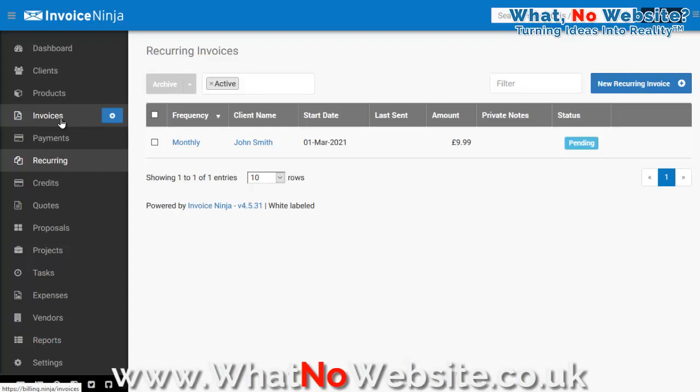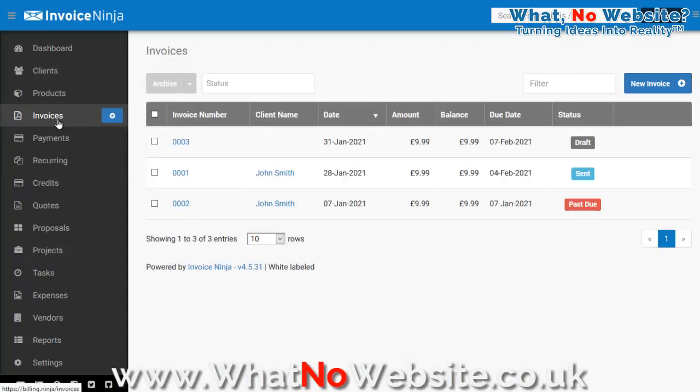If the invoice isn't paid, when you go into invoices, it will be marked here as past due, which means they haven't paid. Now, for an IPTV service, the service would have automatically cancelled because the subscription date will have expired. That usually is a pretty clear reminder to the customer that they need to pay.